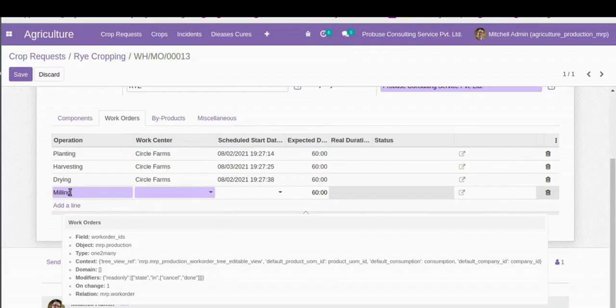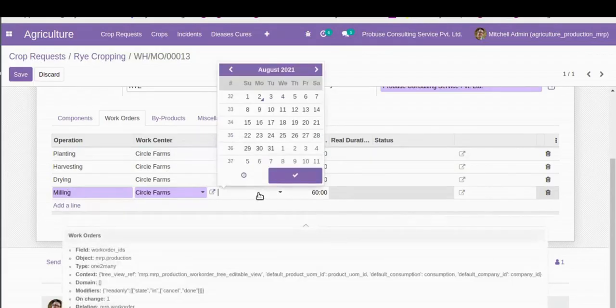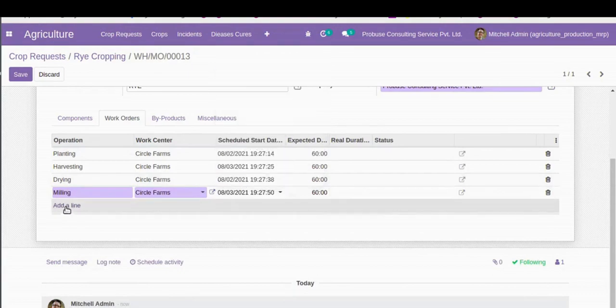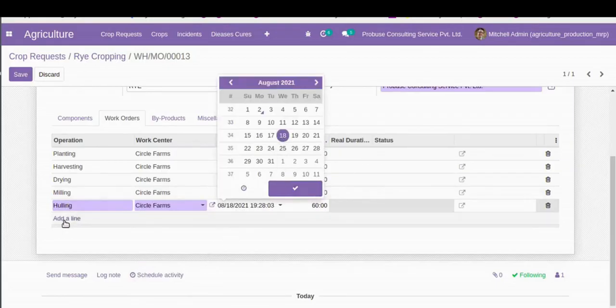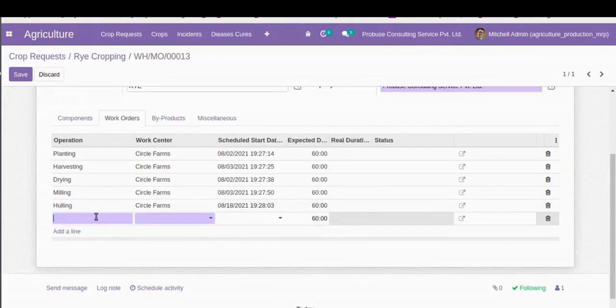Also now we have added another operation, linking, with work center circle farms with scheduling start date, and another is energy certificate with circle farms work center and scheduling start date. With another operation, cultivation, with circle farms work center with scheduling start date.